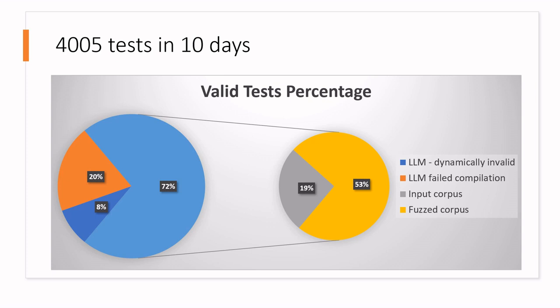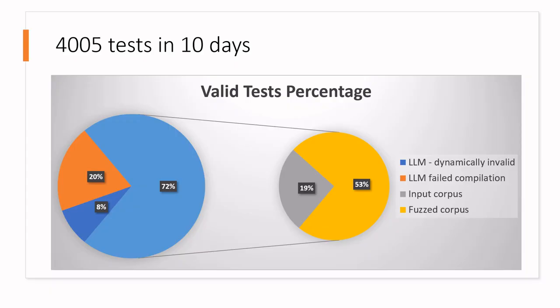And we have two sides that we were testing. We were testing the input and we were testing the binaries. So when AFL was generating new good pairs of binaries and inputs, it was able to generate about 19 of the 72 that were new inputs that were interesting for the testing, that were increasing the coverage, and also the other 50% were new binaries from the ones that we were able to compile from the LLM.